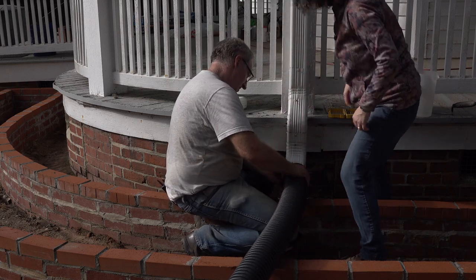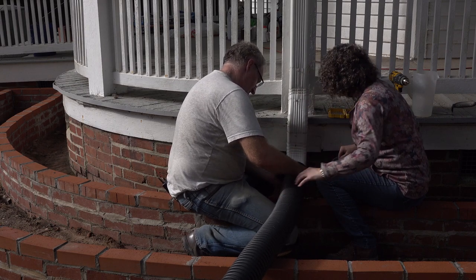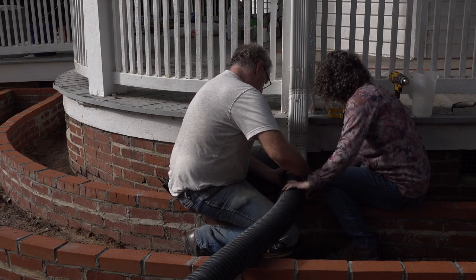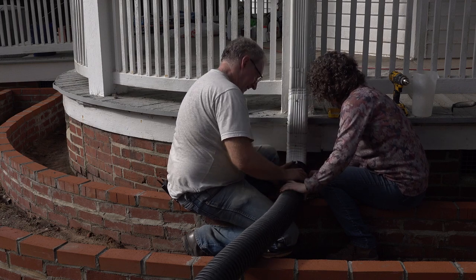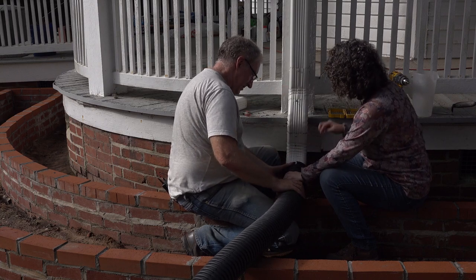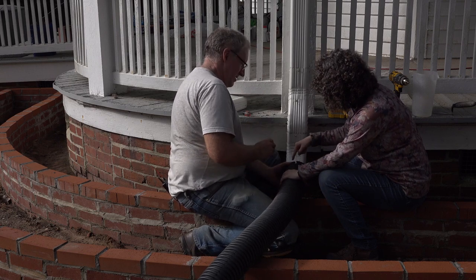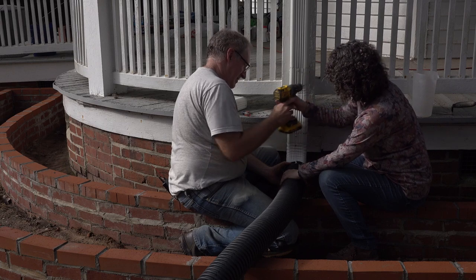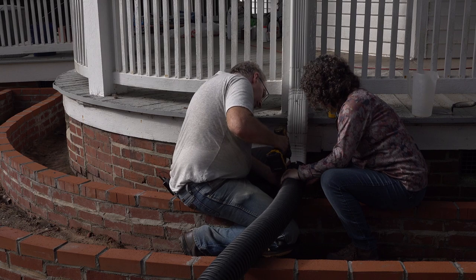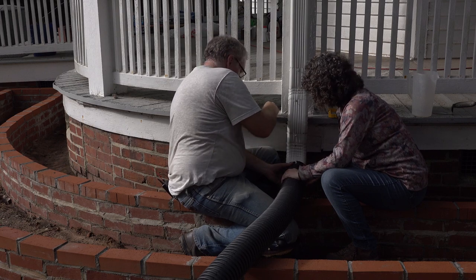Can you try that? Wait. It's not jammed. Okay. That's good. It won't stay on. No, but you want to put some screws in there? I don't know if I've got enough meat there to bite on. Like right in there or right in here? There's already a hole there, so let's see if I can do that. Okay. Let's see if I can get it to go in there.